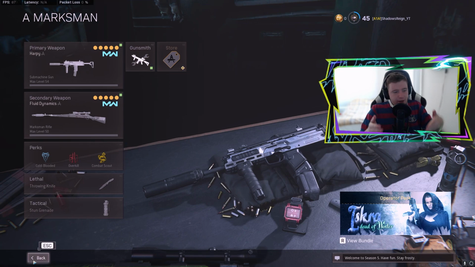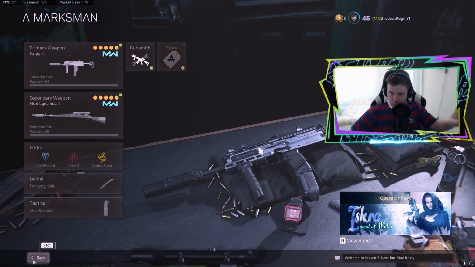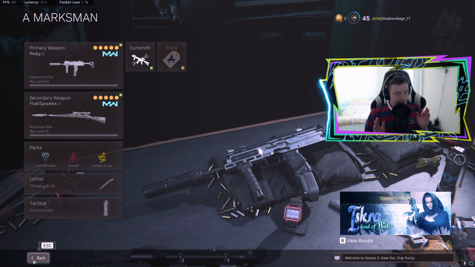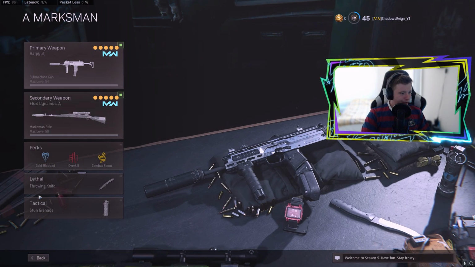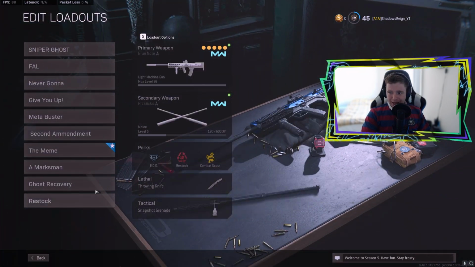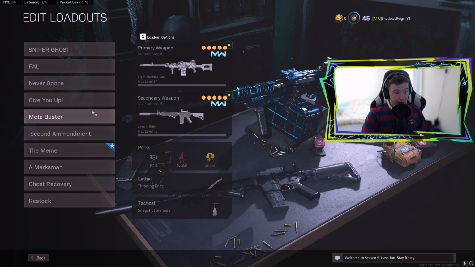I was rocking that for hipfire. Now looking at this class a little bit, just tweaking to make it a little bit more adept in that mid range. So yeah, kind of made that one up as I went along, but yeah, I had the wrong attachments on that one, caught me off. But guys, those are my counters for the Fara at the moment.